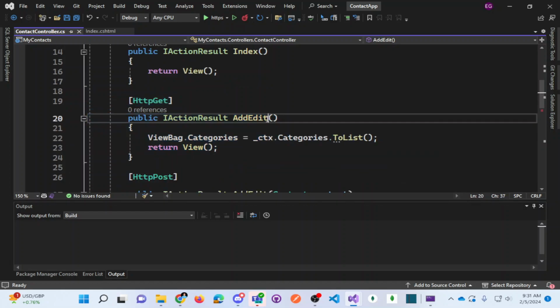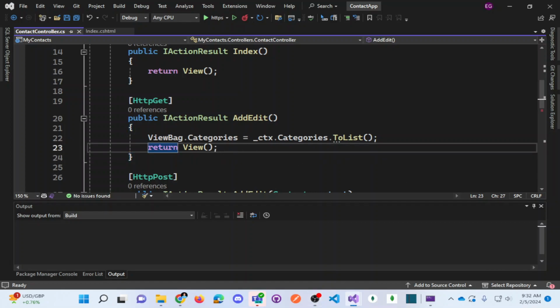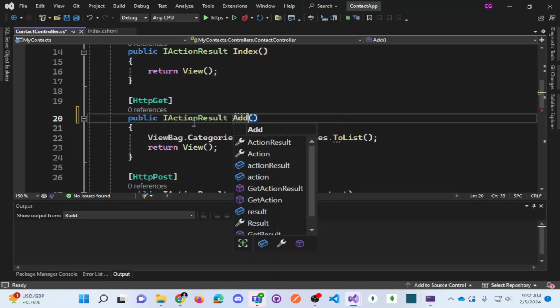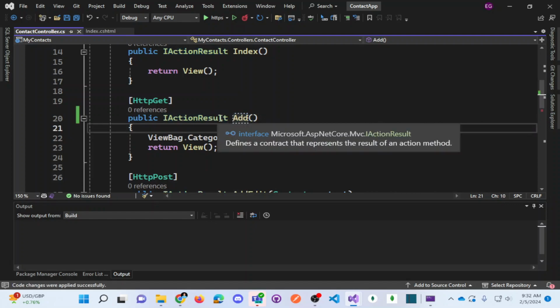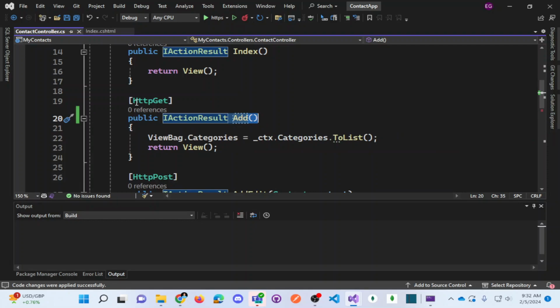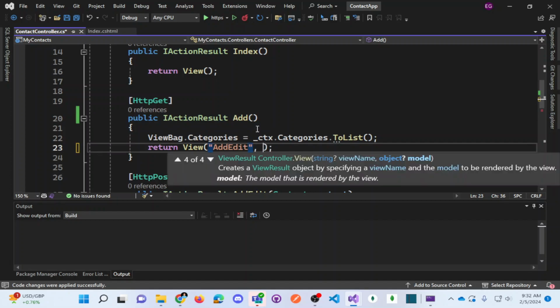There's one without an ID. We can change this. I'll make these two methods. Say this will be the add method. Refactor this a little bit. Sorry for that.